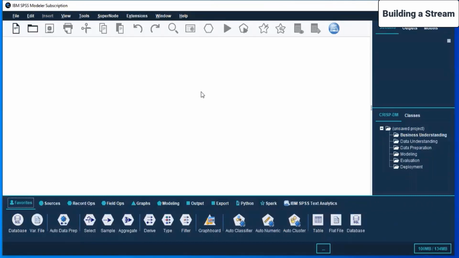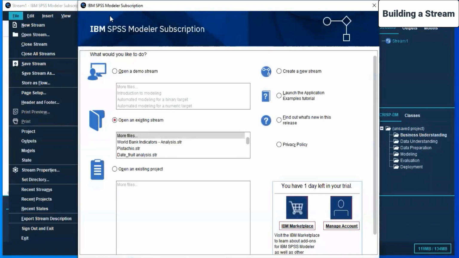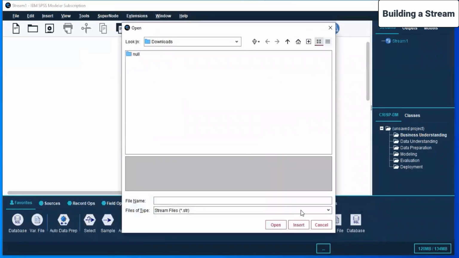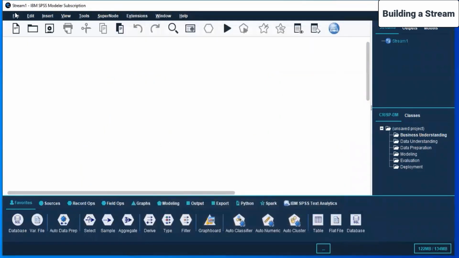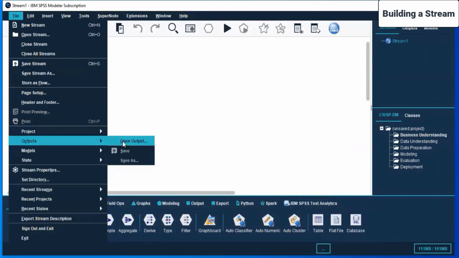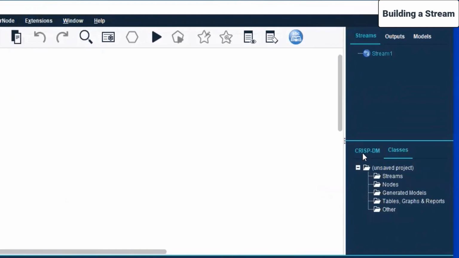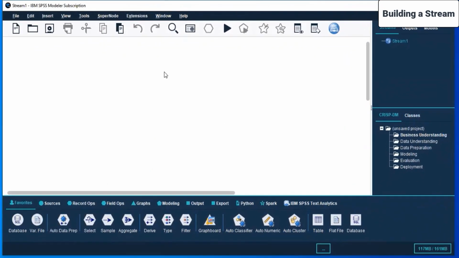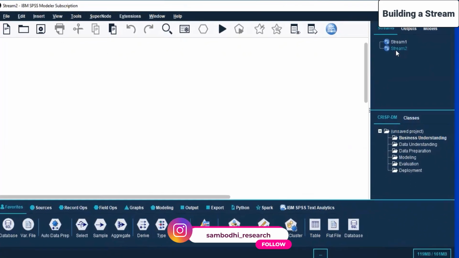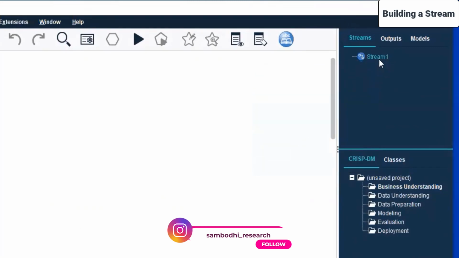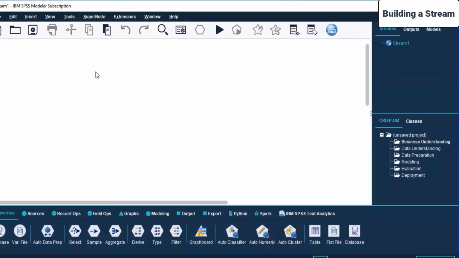So we are working on a new project altogether. So let's click on File. We close this window. Right. Let's cancel this. Let's click on File, and we can open a new project also. So what happens if you open a new project? No, that's a new project that it has opened. I'm not going into the project. I would like to work on the streams. So we're creating a new stream, yeah, but we already have a stream here. So I'll close this stream as well.